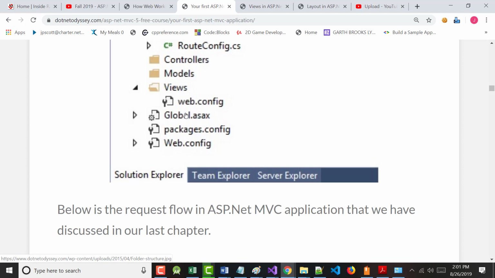And this file, global.asax, runs at the beginning of the program. Plus, what you'll see as we go on, this will be very late in the course, but we'll do what's called packaging, where we take all of our JavaScript files and smash them together, and the same thing with our CSS files. So why am I telling you that? That's basically what ends up getting put in the packages.config file.